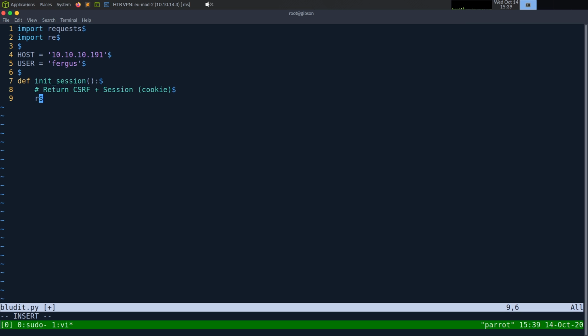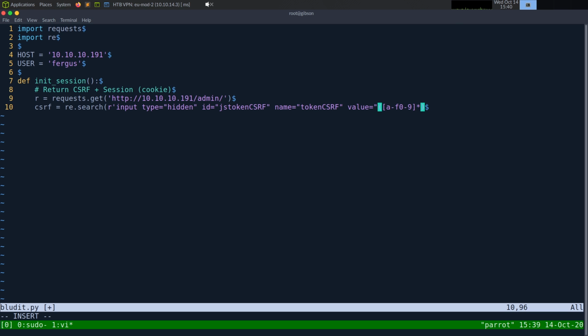So the very first thing we do is get the page. So r is equal to requests.get http://10.10.10.191/admin. And then we can do csrf is equal to re.search. Paste that in. And then parentheses, because this is where we want the match to begin. This is the data we're extracting. A through F, 0 through 9. Put that in brackets. And I think we can just do a star.